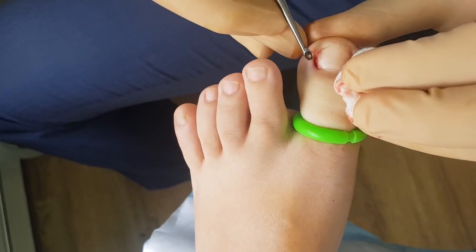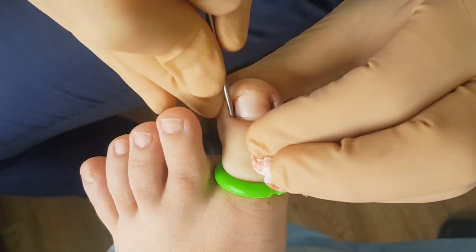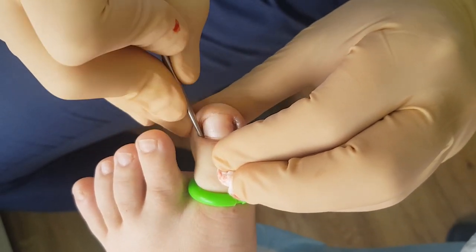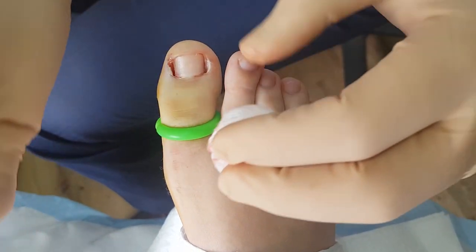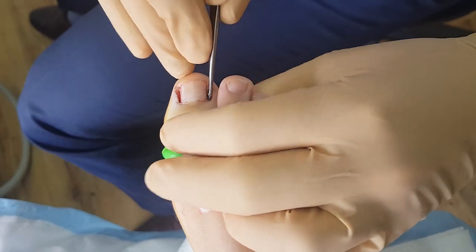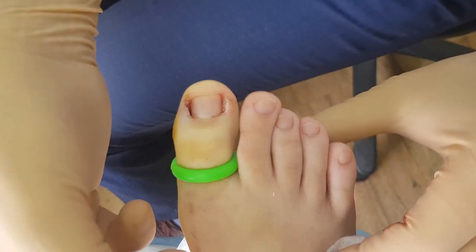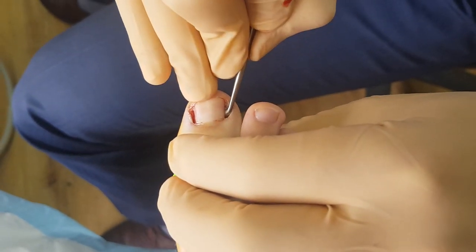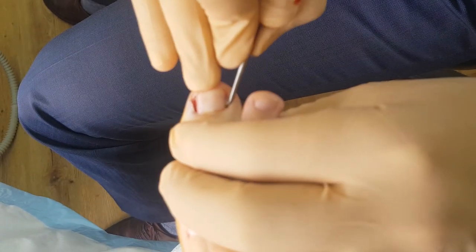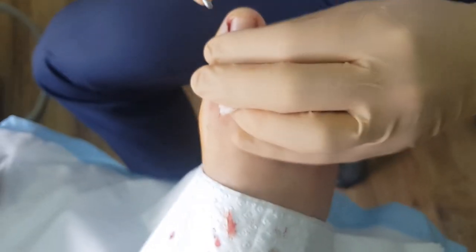I saw one of your previous YouTube videos about a phenol burn. Do you find using a curette and not lifting the nail prevents phenol getting underneath? Yeah — you just really don't need much. Sometimes I'll even use a smaller curette. Are you pretty strict on your time — 60 seconds times 3, or 45 seconds? I usually apply it until I see the tissue blanching. I don't go by time very often anymore. Once I see the tissue change colour, that's when I stop. Normally that's about 90 seconds to 2 minutes.